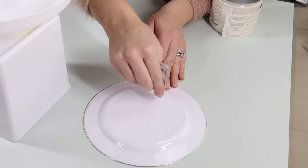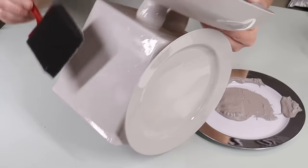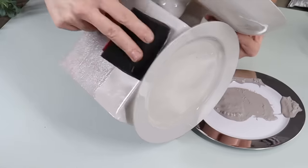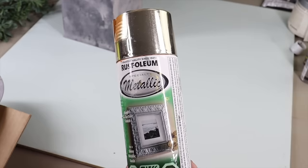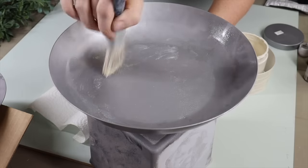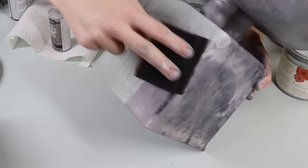I glued the plastic plate to the front using E6000, then gave the whole thing a spray with gray chalk paint and came in with gray acrylic paint to add texture on the sides, working in some black to give it a little definition. I also used metallic spray paint on the garden dish on top, dry-brushed some white paint on, and for the bottom part I wanted a pop of color, so I lightly patted on dune grass from Country Chic Paint.